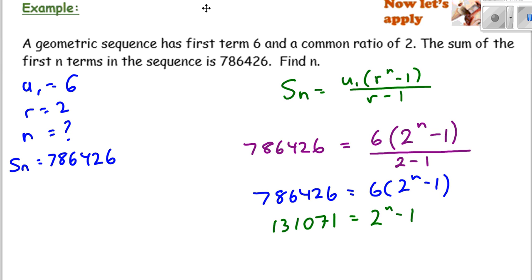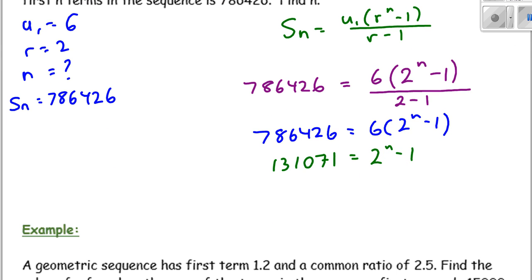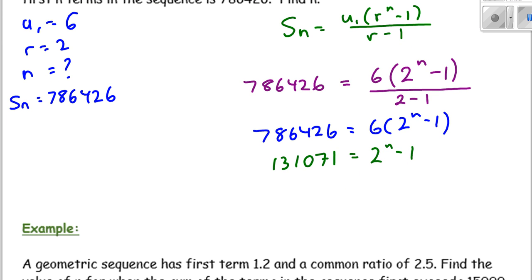Oh, and do you remember your window settings? Yeah. So your window settings, your Y-max is going to have to be bigger than that number because that's a horizontal line that cuts through that. So you'll have to put in something like 900,000 for your Y-max. 900,000 is a good idea for your Y-max. Your N could be a really big number, so maybe make sure your X-axis goes up to 100 or something.